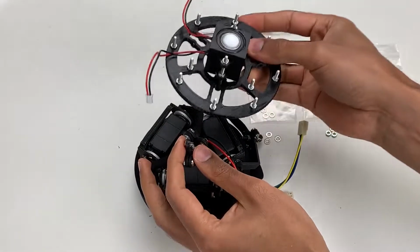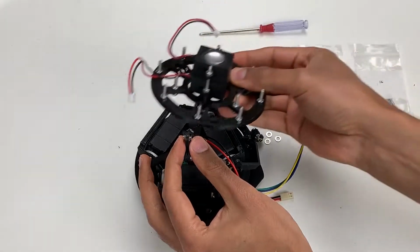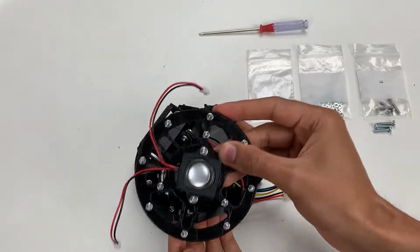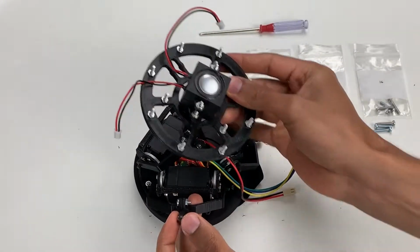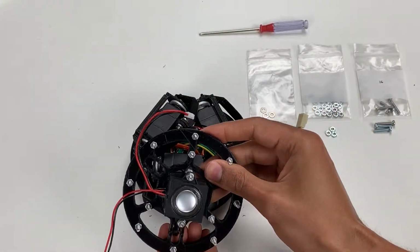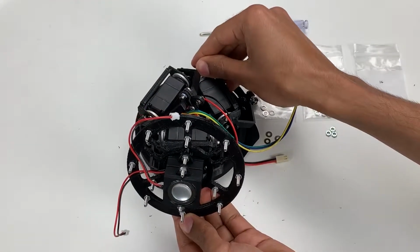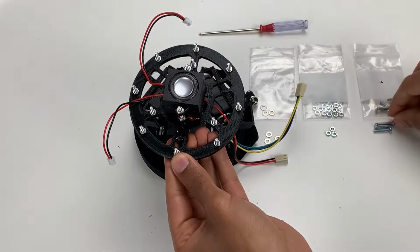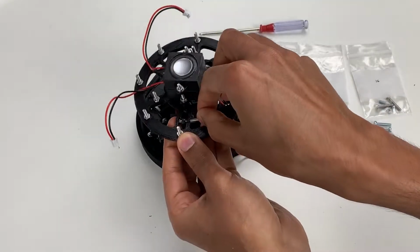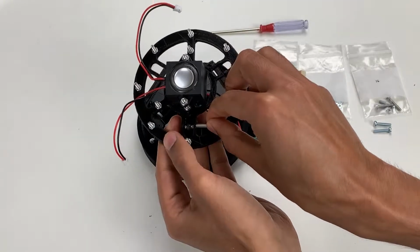So what you want to do is slide this down, hold the ball and socket joint, take this gap right here. Let's see if you can get a better angle on this. And once you slide it in place, take one of these screws and pass it through. This might take a little bit of wiggling.